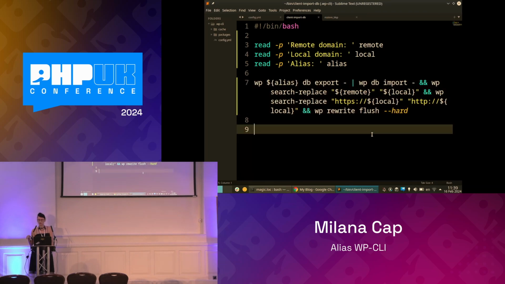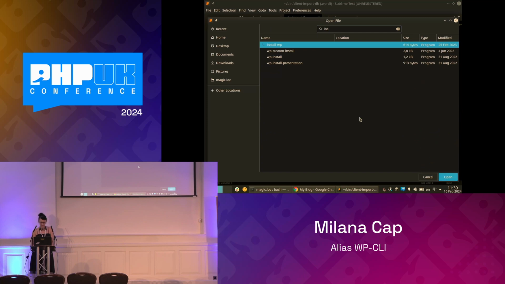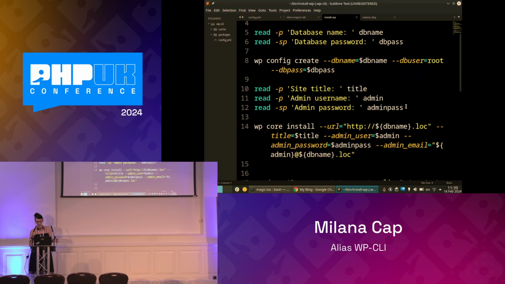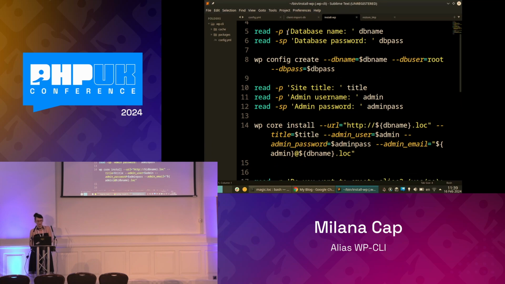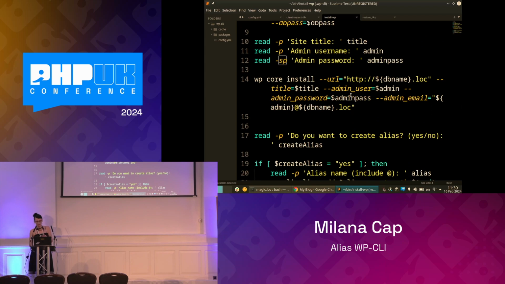I have a script for installing WordPress, which is just boring to type everything. I can show you. Install WP, and it has database name and my root password, and for that I use this to hide it so it's not in my history, and site title, admin password, and I don't like to type local email addresses.